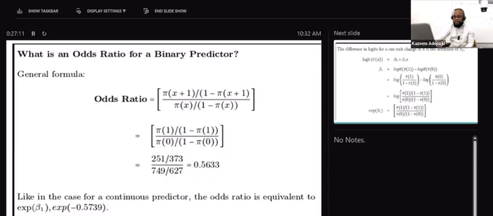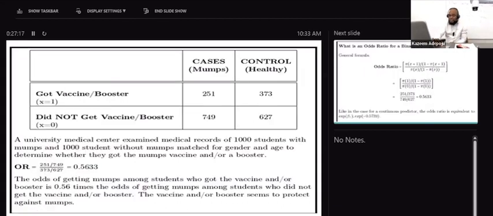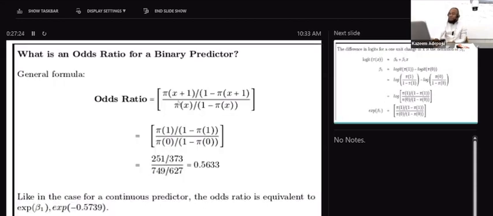Okay. Now, this is just to show you the formula that we use in getting odd. Of course, we got 0.5633, right? So this is the formula. The odds in the numerator is more or less like pi at x plus 1 divided by 1 minus pi at x plus 1, while the one in the denominator is a regular one that you know about. It's going to be pi x divided by 1 minus pi x. And don't forget, the 0.5633 here that you actually have, if you run a logistic regression model, that is the value we're going to get after exponentiating. I'm going to say that again.